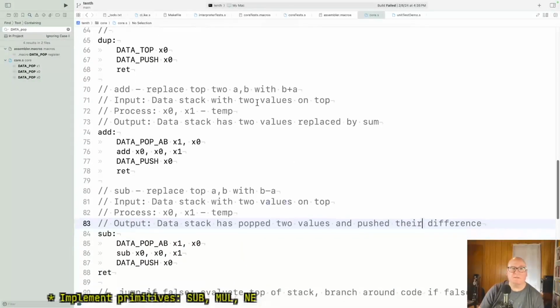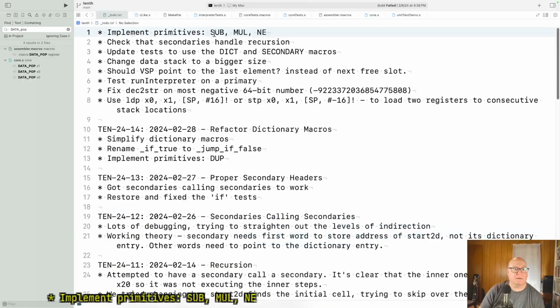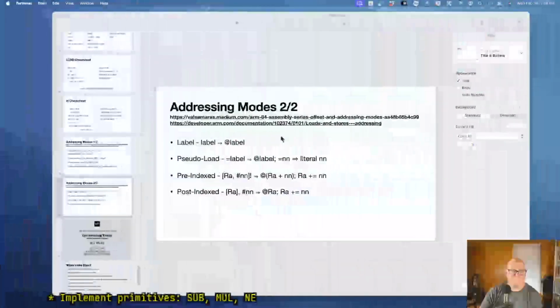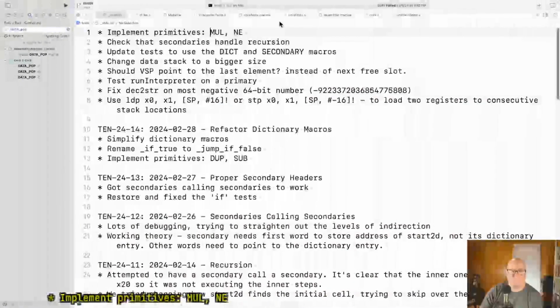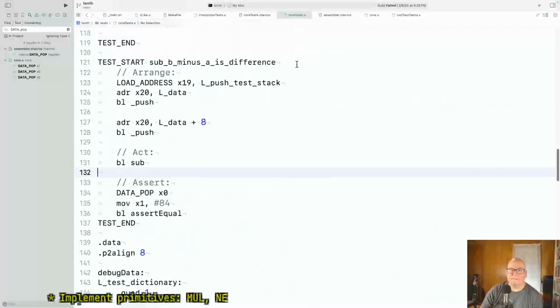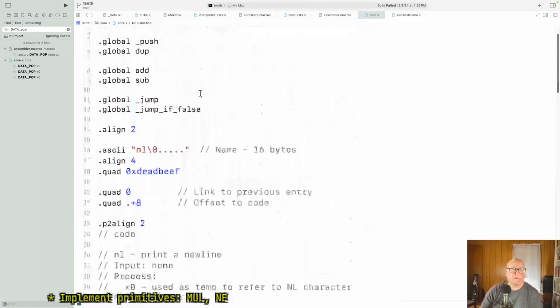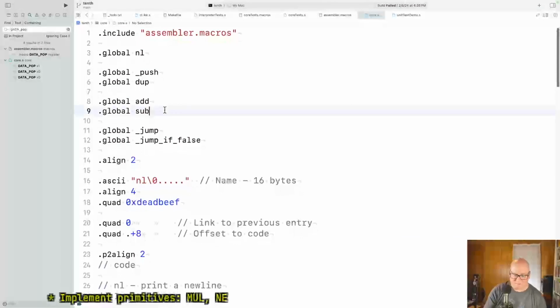Sub, and then multiply. And I guess I could wish for parameterized tests, but we'll live.